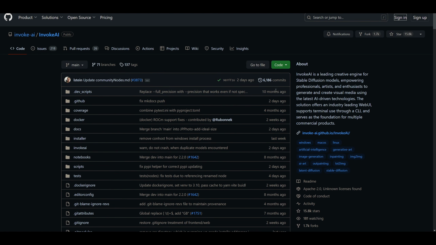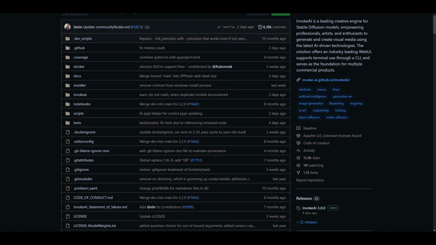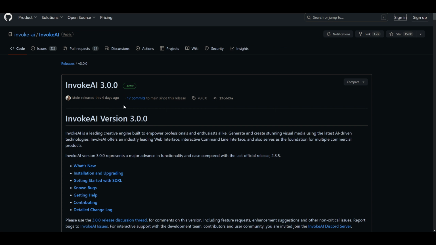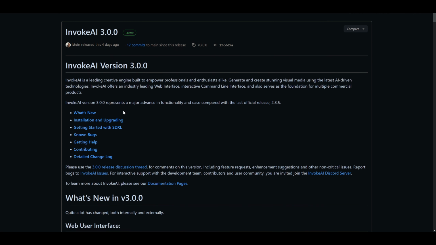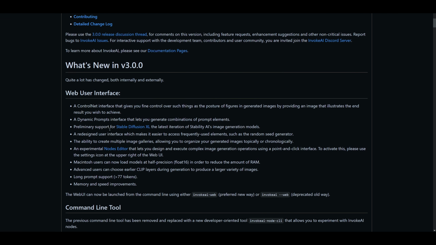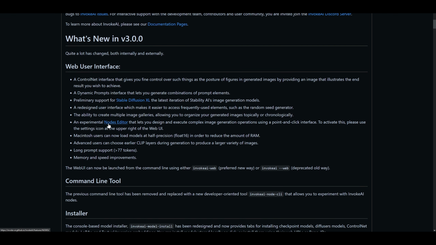From here, if we come down on the right-hand side column, we've got releases. Invoke AI version 3. This is the new one. 4 days ago, it was released. So let's click into there. And here we have Invoke AI 3. Again, information you may want to read through. We have a nodes editor because only in the nodes does it have support for Stable Diffusion XL.